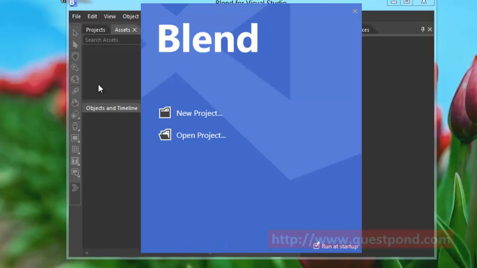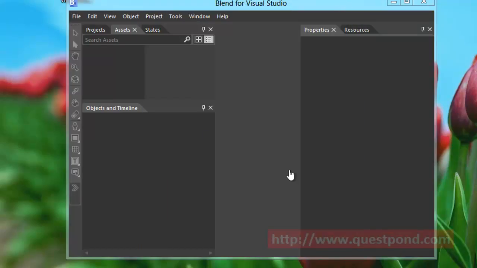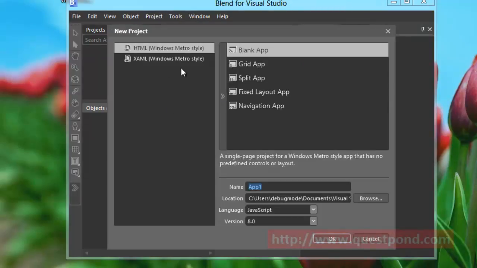Now it is asking us to create a new project or open an existing project. Let us select new project, and here you can see that when you select new project, you get two options: whether you want to create using HTML or using XAML.